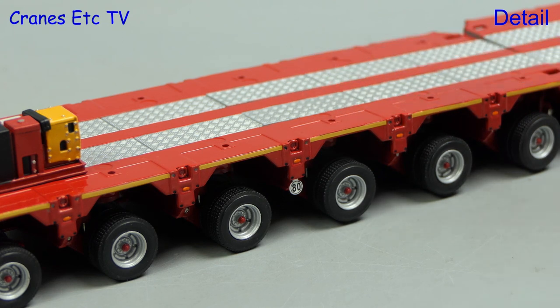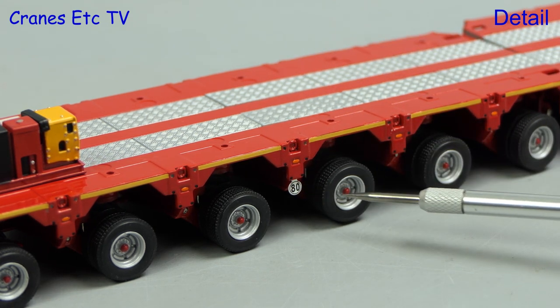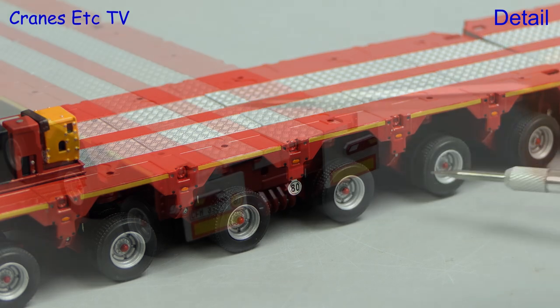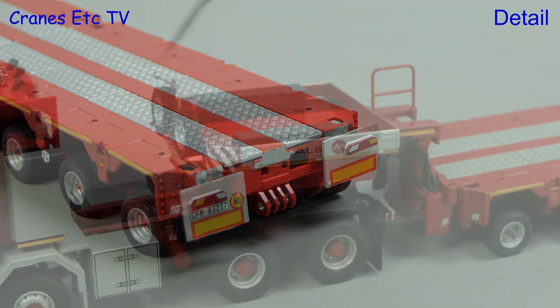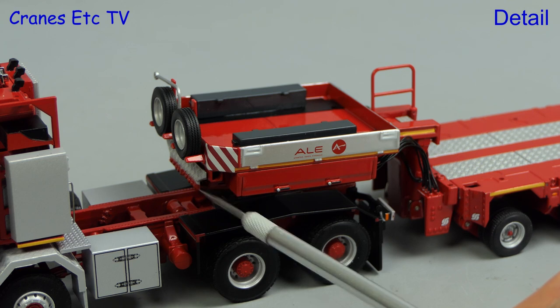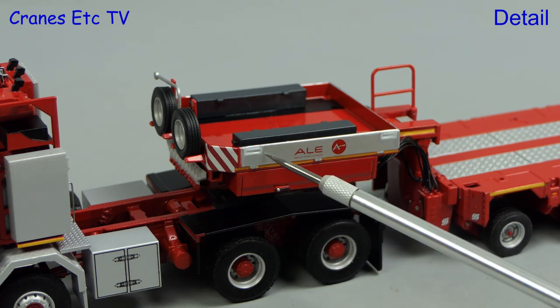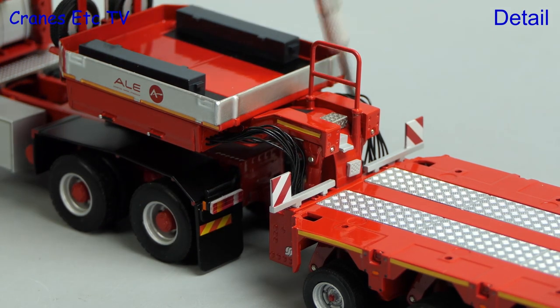The trailer deck has nicely textured parts. There's a yellow stripe down the deck edges and nice looking wheels. At the back, the light clusters also look good. An option included with the set is a gooseneck, and it's a very detailed part. It's got ALE graphics on the sideboard, and there are plenty of hoses at the back.